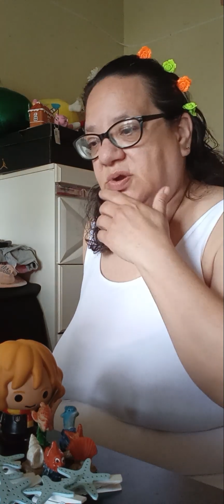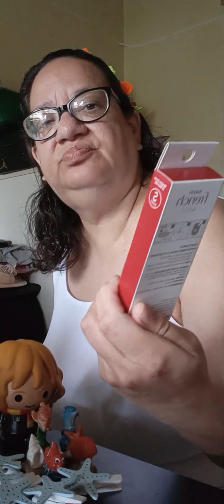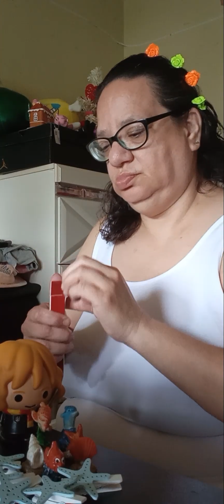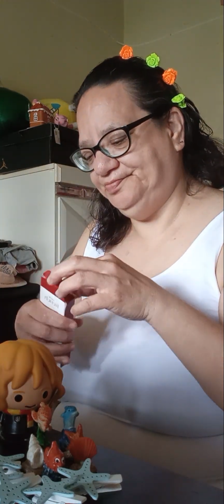Second part, I'm going to be putting on my French tip, my French nail. My thing is almost falling apart.